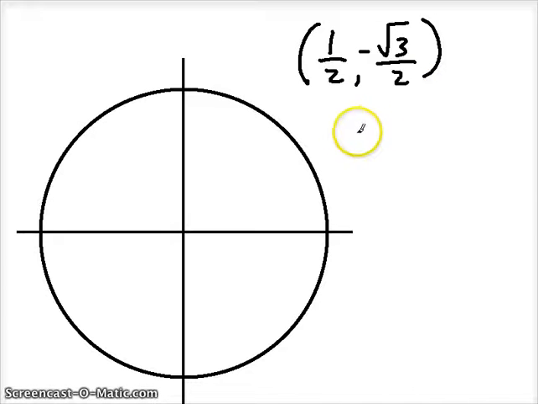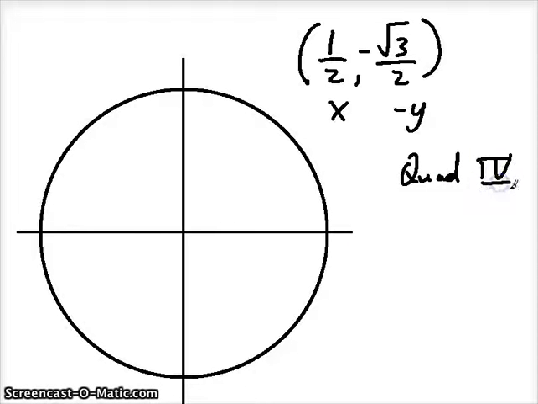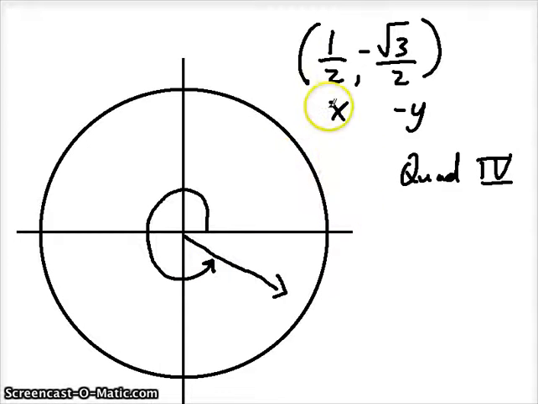So the angle in radians or degrees that corresponds with this coordinate pair. Well, we have a positive x and a negative y. So our last example is going to take us into quadrant 4, where there's a positive x and a negative y value. So somewhere over here is going to be our angle. It's going to be in standard position, so it's going to be that measurement. And I want my reference angle to correspond with these values, so that would be a 60 degree angle, or a pi over 3 again.